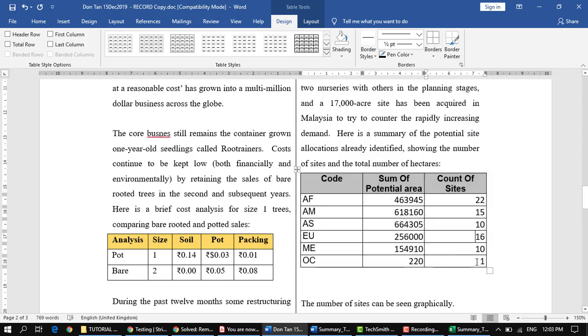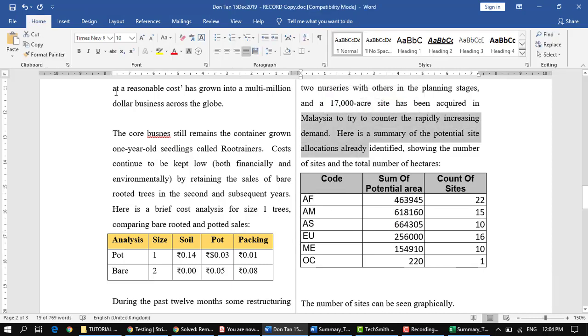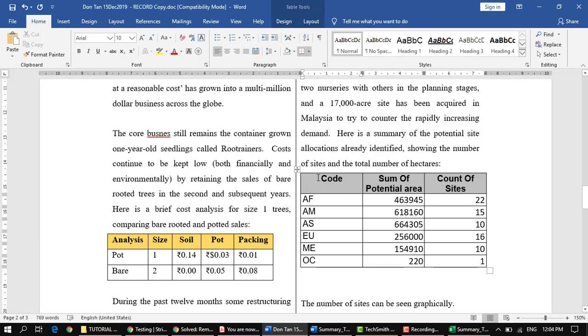Now you can see that the font style of the table text is different from the body text. So we need to change it so that it looks more standardized.